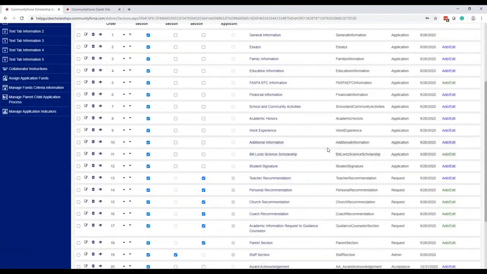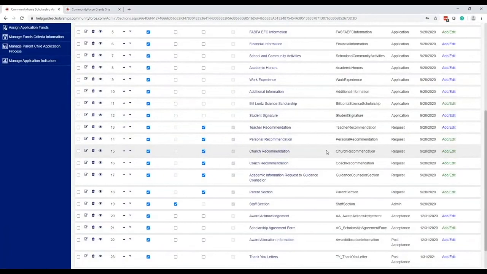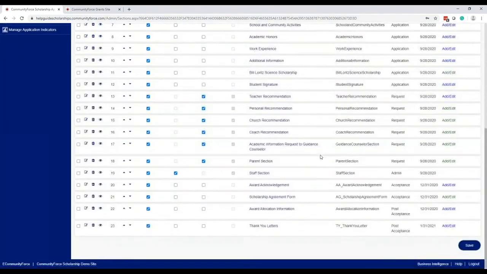That's acceptance sections. That's that first level, and you would want them to click the accept button. Now, to know if they've completed that section, when they click the accept button, their status goes to award accepted. So anytime you see an applicant that says award accepted, you know that they've completed that section on their dashboard. Now, post-accepted sections usually come after the acceptance.